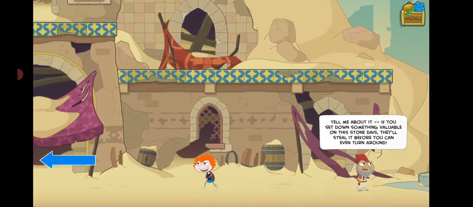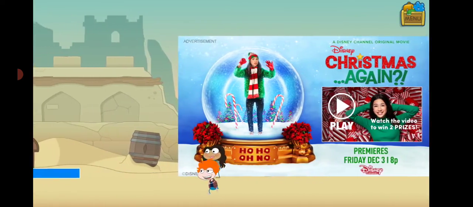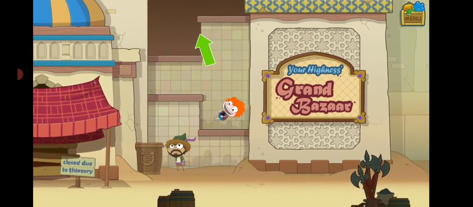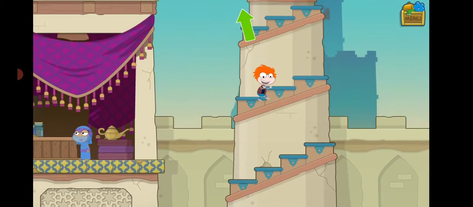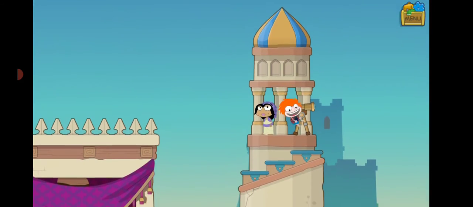So you see what's about to happen? They're gonna steal the salt. I wonder if this is like an Egyptian theme, because there's sand, there's trading. This is kind of like an Aladdin. This is giving me Aladdin vibes and also Egyptian vibes. So that's funny.